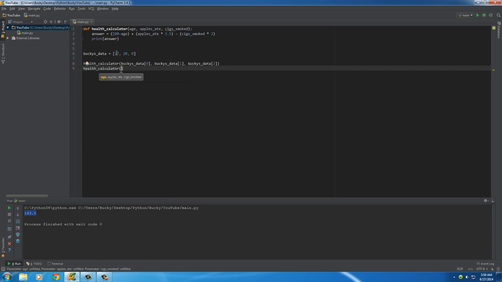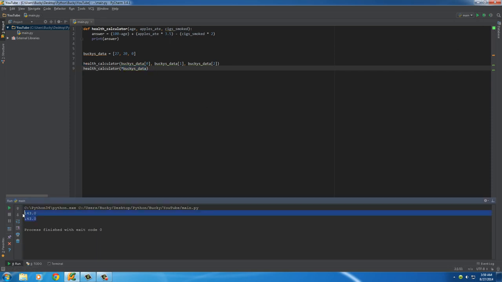So whenever we call this function, what we can do is we can just actually type the name of the list right in here and add a star before it. Now what this is going to do is it's called unpacking an argument list. So it pretty much takes this list and it passes each item in one at a time. So instead of having to write all this crap, we just say, okay, take this list, and the asterisk means unpack it. So now whenever we run it, check it out.